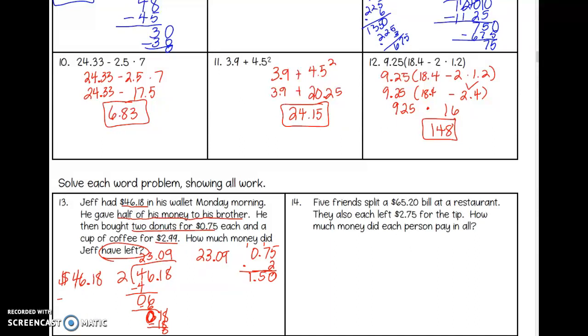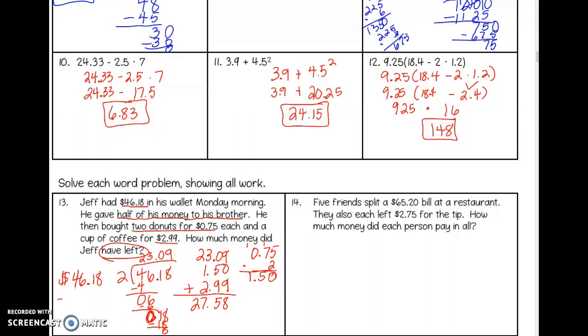Okay, so we discovered that he spent $1.50 on donuts. So let's add that to our list. And remember, I'm adding decimals, so I have to make sure and line up my decimals. And my last one is a cup of coffee for $2.99. Do I have to do anything with that? No, I can just add $2.99 to my list of numbers that I'm going to add together of how much he spent. Now, at this point, I'm going to let you do a time saver. Since you showed me that you lined up your decimals and you lined up your digits, I'm going to let you use your calculator to add those 3 numbers together. So go ahead and do that.